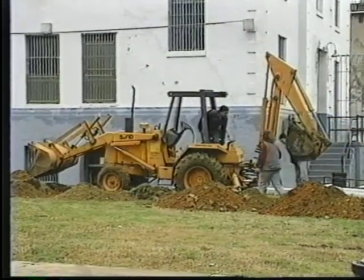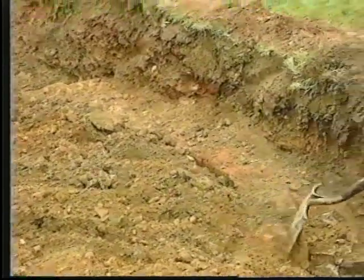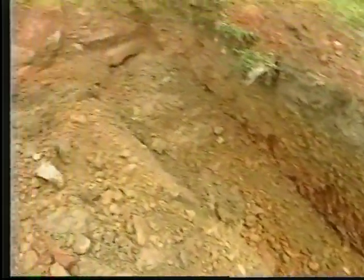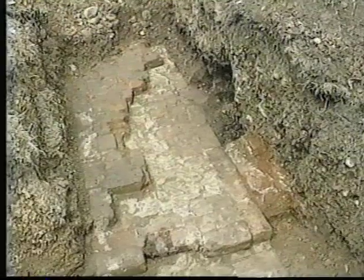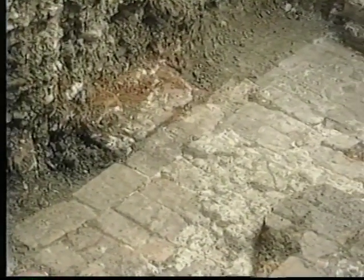I'm a consultant working for Telemark Incorporated in Fairfax. I've been hired by CRSS and Ethyl Corporation to first do the background research to see if I thought there might be something left of the 1797 Latrobe Penitentiary. And then, since the background research revealed that there might be something here, we're doing a testing program to see if we can find any of the remains of it. We have found some brick foundations and some interesting circular brick features that we're trying to identify right now.